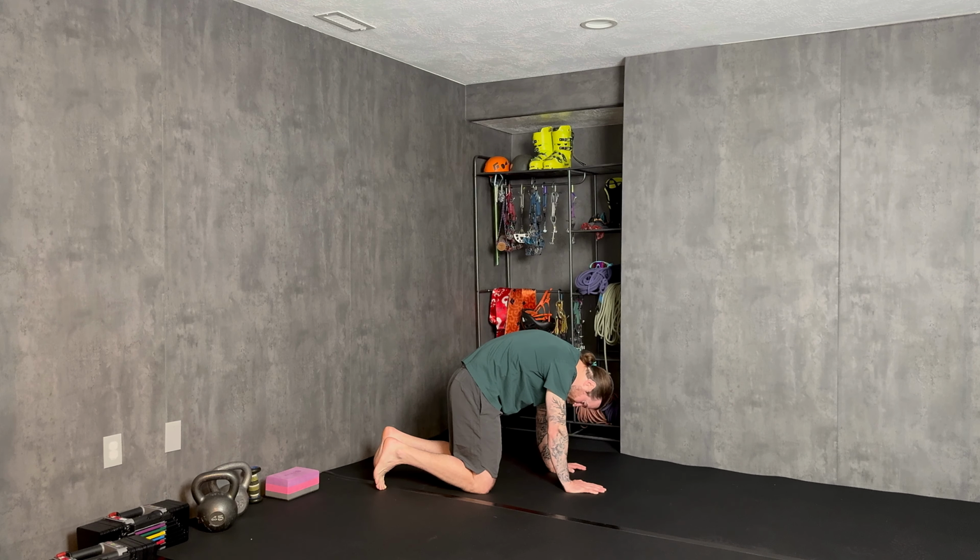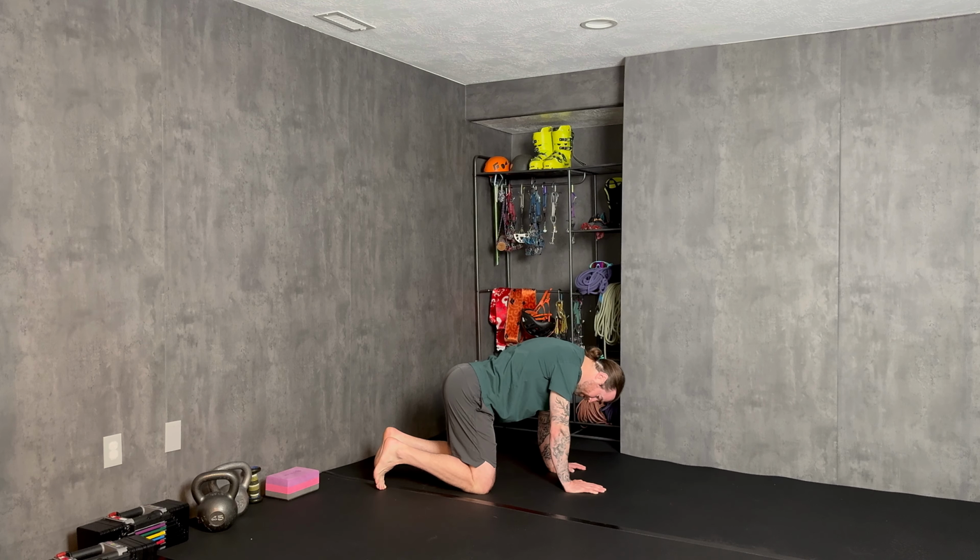So we're rounding everything as much as we can. Squeeze your belly, your butt, your quads, your hamstrings. Roll your tailbone to the ceiling and try to move one vertebra at a time. So tailbone goes up and then send a wave up your spine, moving slow, starting at the base of the spine, moving up one vertebra at a time, all the way into cow.